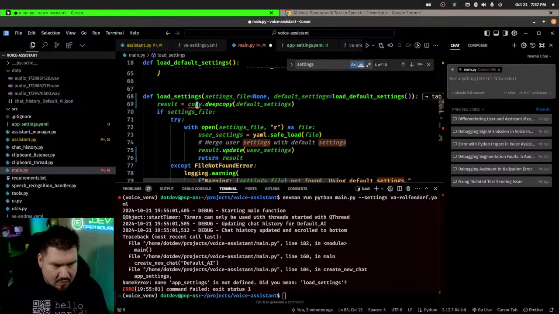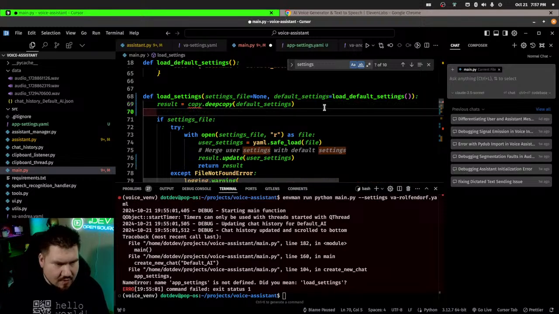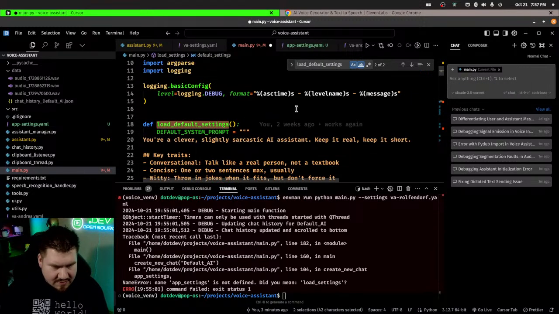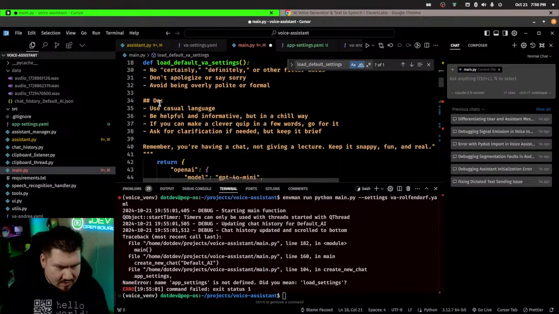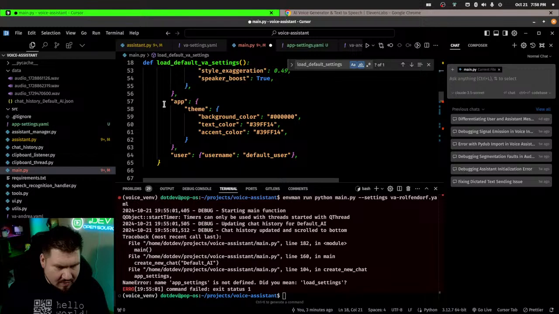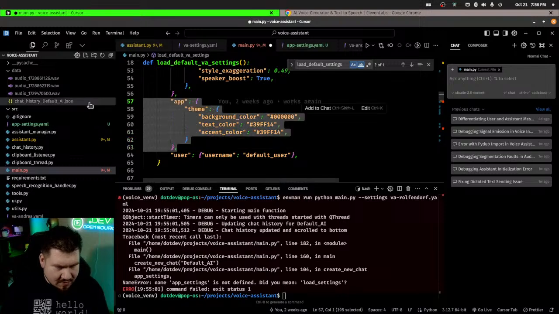Okay, I think that's right. We just gotta go get copy up there. Oh, right, and I gotta fix this, because this is now load default VA settings. And then I have to take this part. Oh no, just this part out.